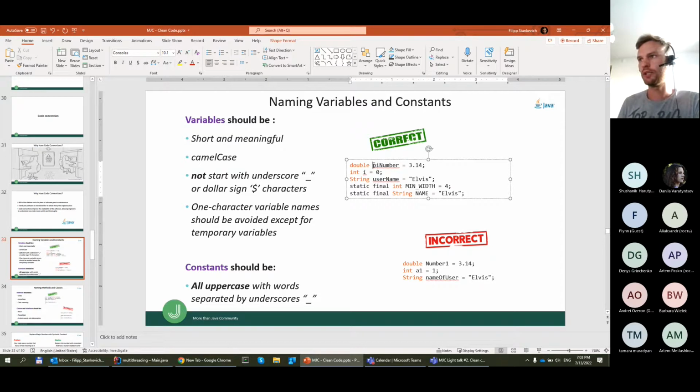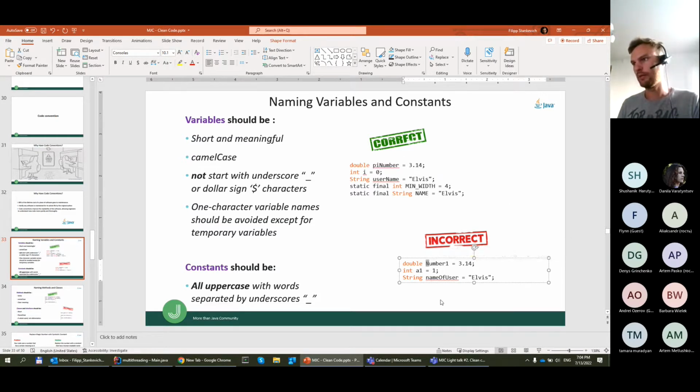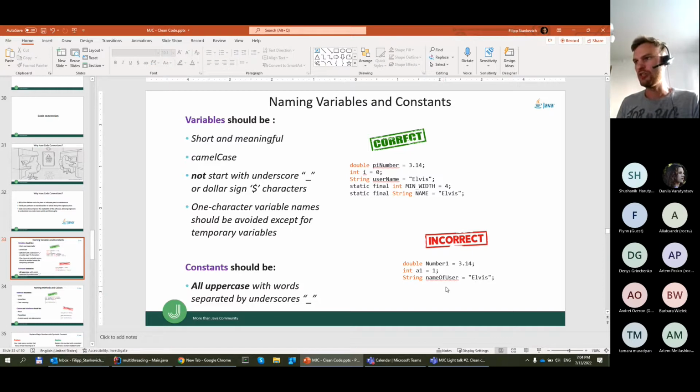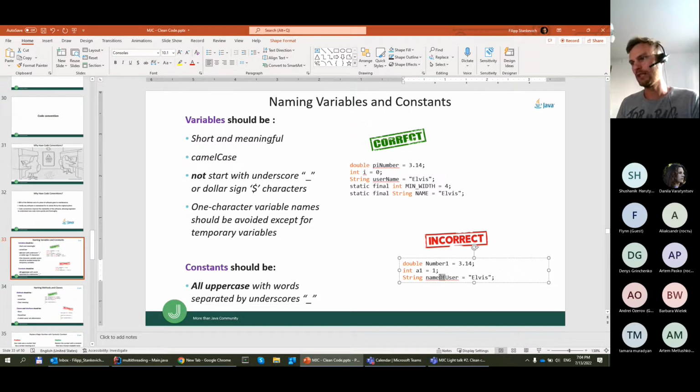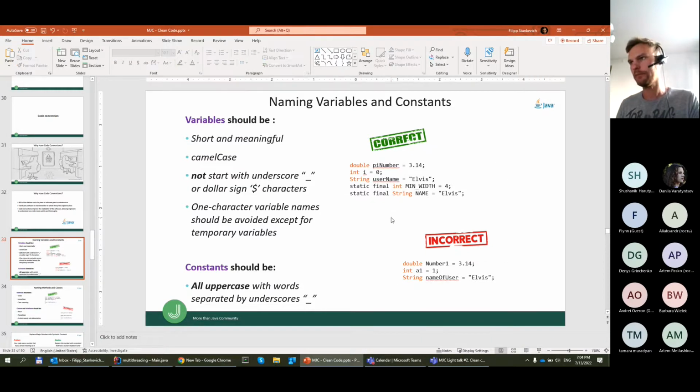You should use lower case at the beginning, and the next word goes with capital case, and you join the words with no space. You could not write like this. And you could not start the word with a capital letter. Generally, you should try to avoid underscores because they make your name longer. But if you can reverse it, it will be better.